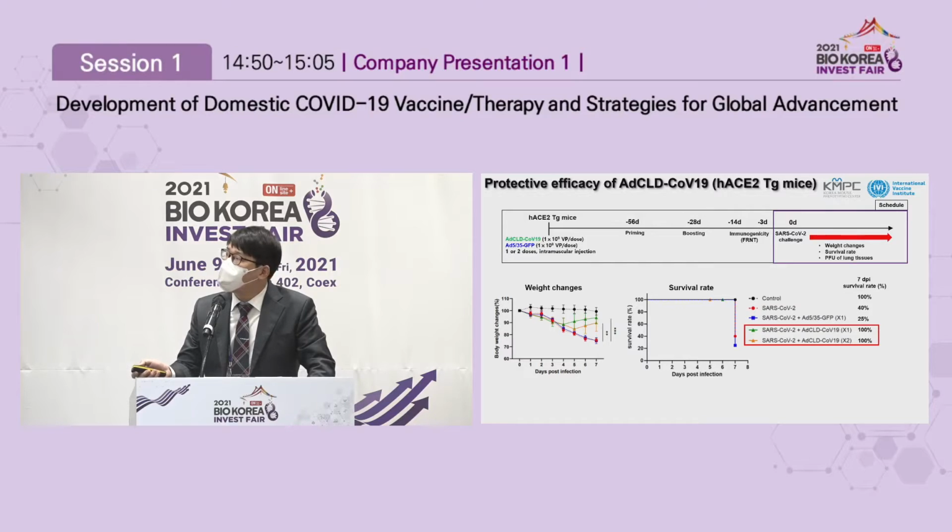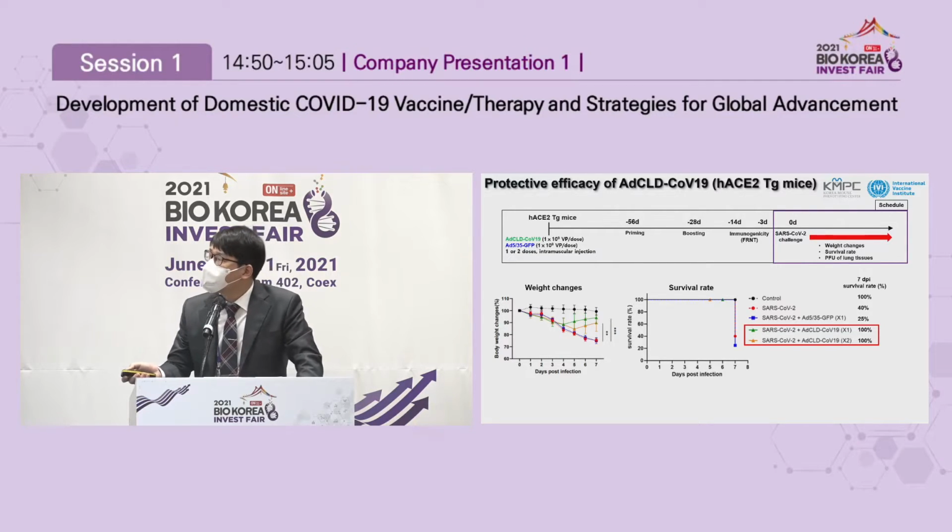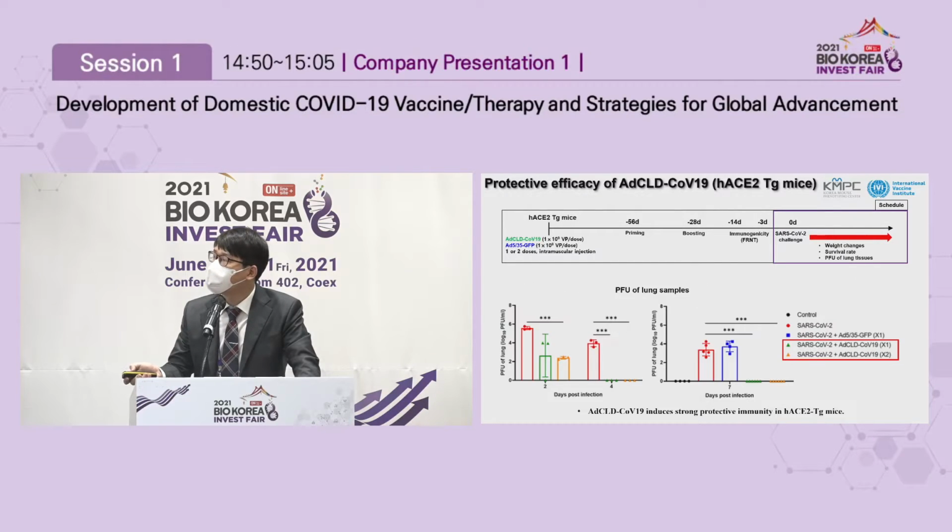As a result, in the comparative group, after getting the dose, their weight kept decreasing, and they died. Those mice that got vaccinated recovered in the early stage, and none of the mice died. Whether getting one single shot or two, they showed this efficacy.